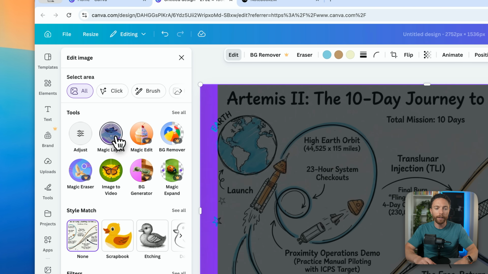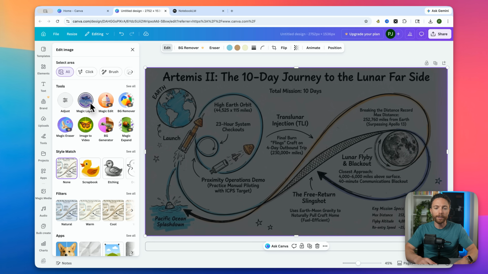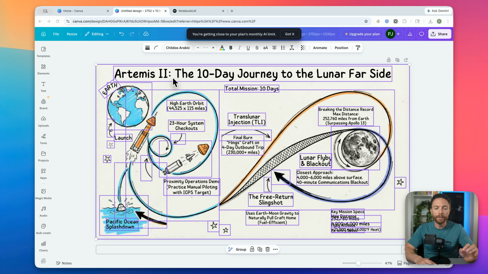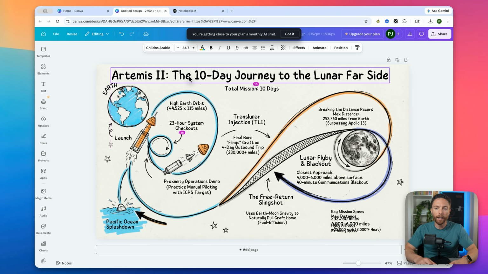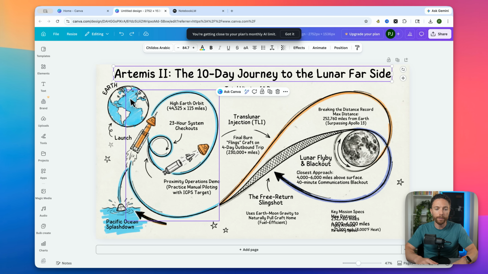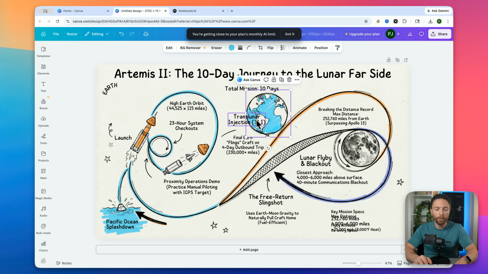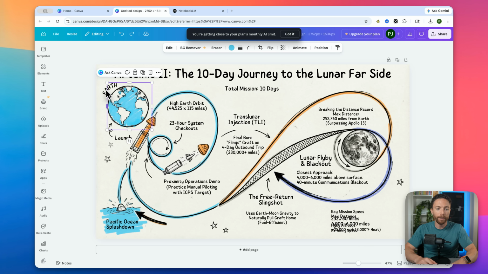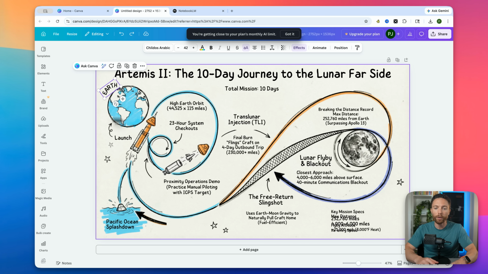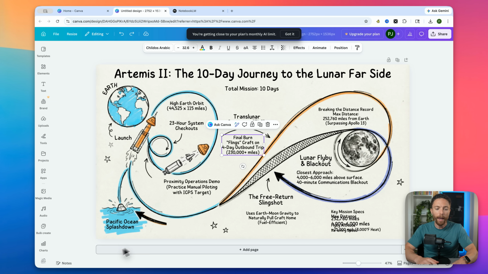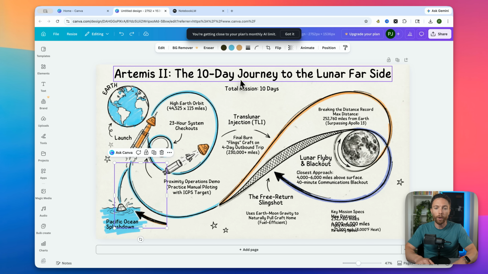If you click on this, you'll see it is now scanning the image and pulling apart all the different elements from it. And now that it's done, you can see that it has pulled out from this image each of the different elements. So we have the text up here. Notice I can now move this text. Let's bring it back to where it was. We have the Earth here. I can move that. I have more text here I can move. It perfectly preserved the image, but everything can now be moved or changed.